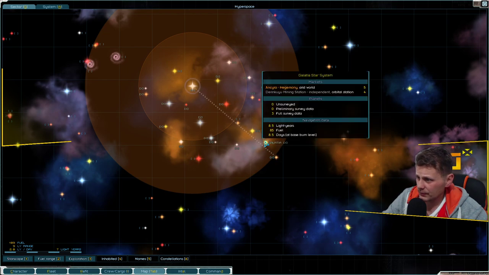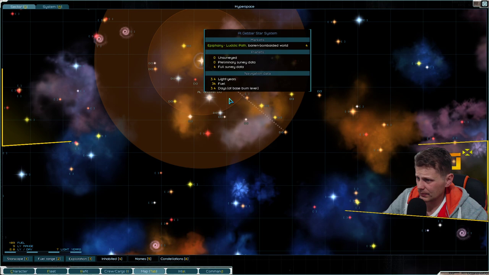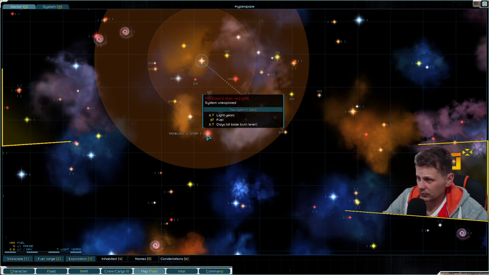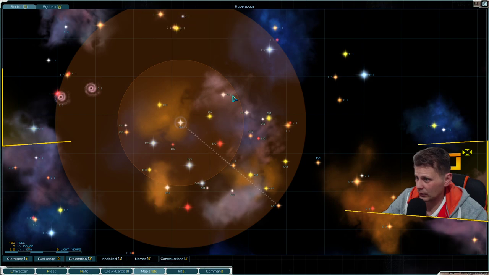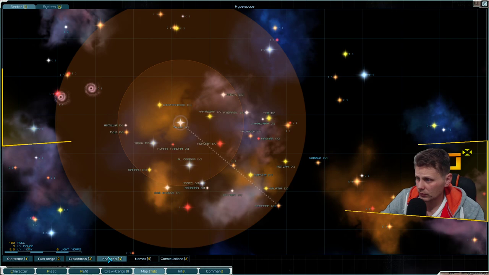Okay, so is there anything I'd kind of like explored? Oh, these don't have an X. Unexplored, unexplored, unexplored. Oh, that's how that works. So I go to the systems without an X, like over here. I do need to have a tanker for that. But seriously, where is my stuff?